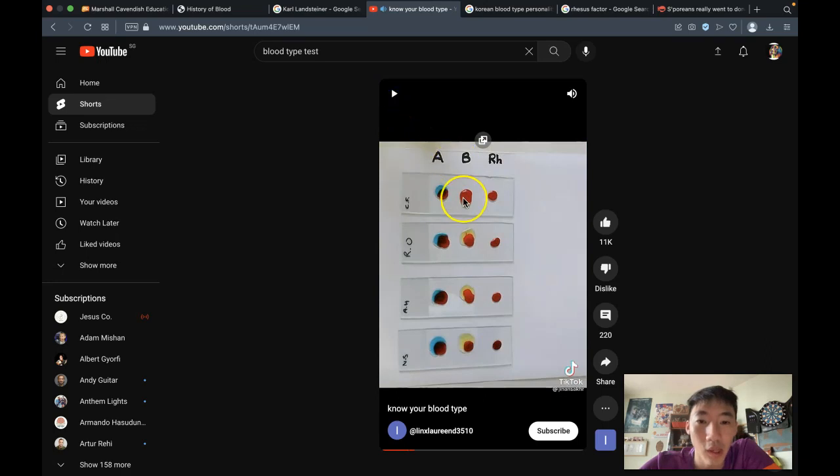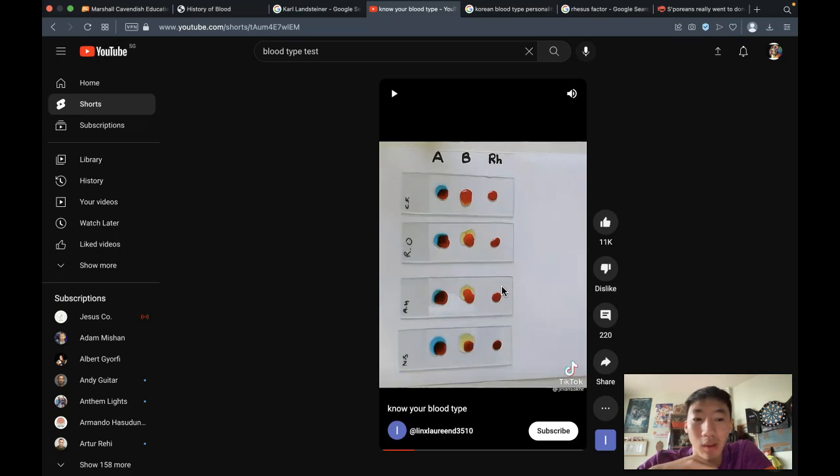Okay, then this yellow liquid is the anti-serum, or the antibody, for B. So this one contains the antibody for B. The last one says RH. RH is known as the rhesus factor. We're not covering that, we're not teaching that. But if you are curious, you can go and find out. It's a subtype of a blood group.